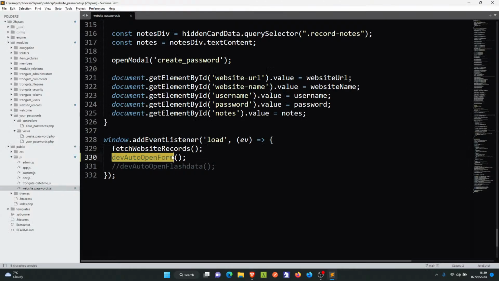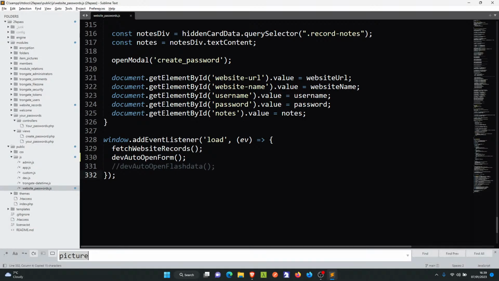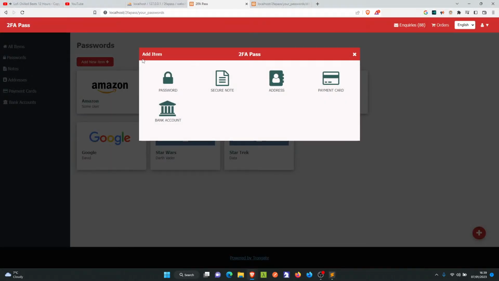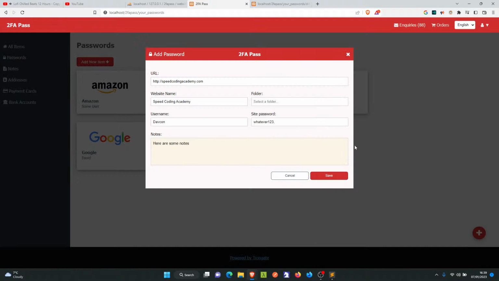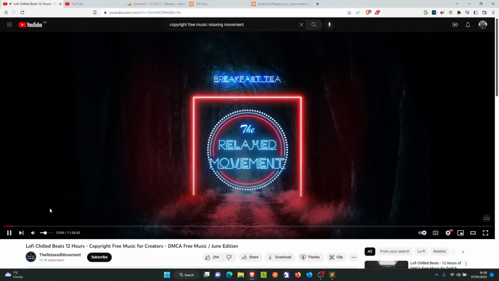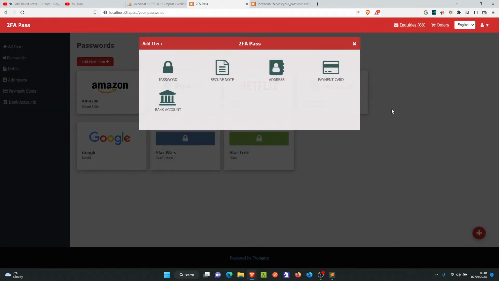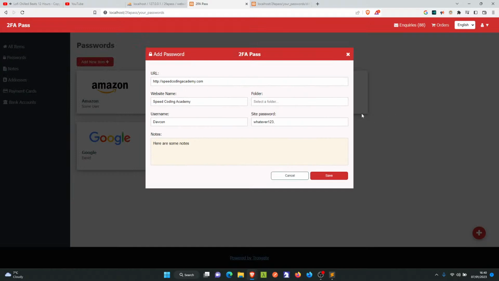So let's just see if we can get this moving. Actually, I reckon if I do a hard reload, there you go. So as you can see, I've added in a little script here, and what it does is it opens this form incredibly quickly, which is good for speed purposes, you know.